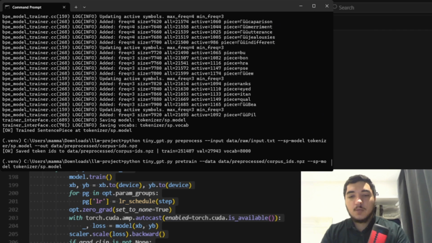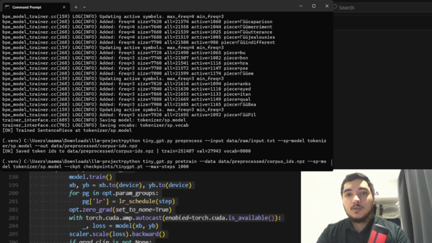Then we'll make the checkpoints/tinygpt.pt. Then the max steps, for this tutorial we'll say 1,000, but usually the more you have, the more accurately the model will be able to replicate the text of Shakespeare.